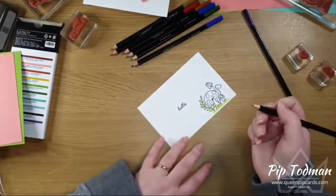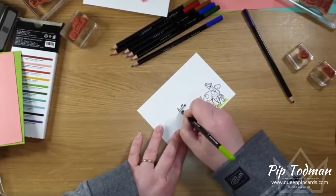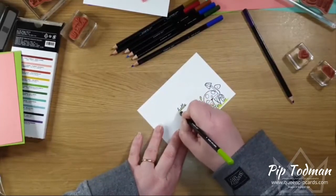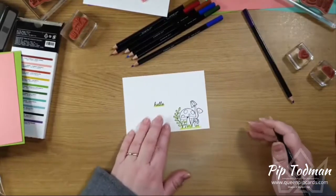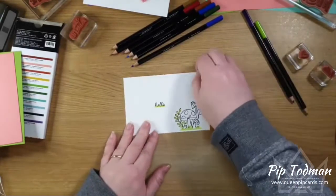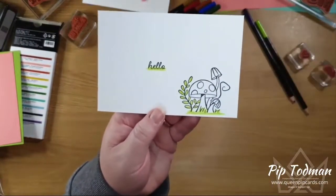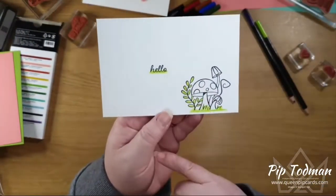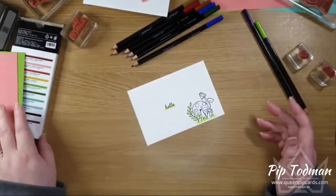Okay, now I'm going to take the same green and I'm just going to underline my hello about halfway up and just a little bit below. And that sort of cements the hello there and adds a little bit of colour to it. So I don't know if you're seeing this. Can you see that? So just a little bit of green under the hello sort of makes that a bit brighter.